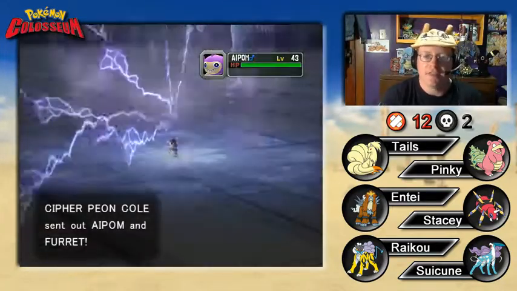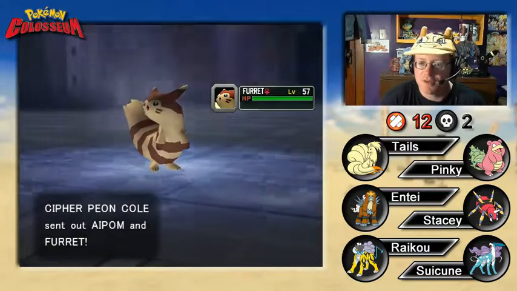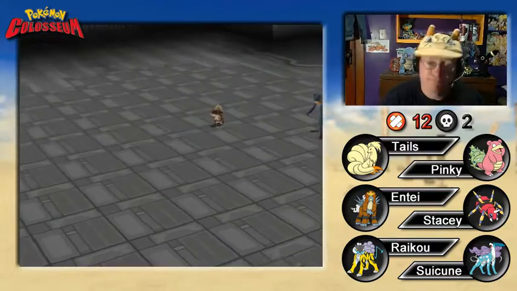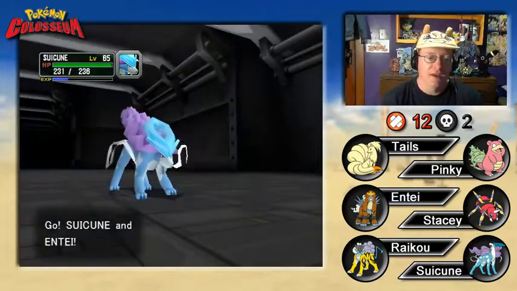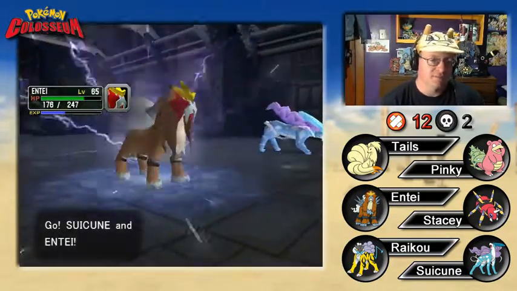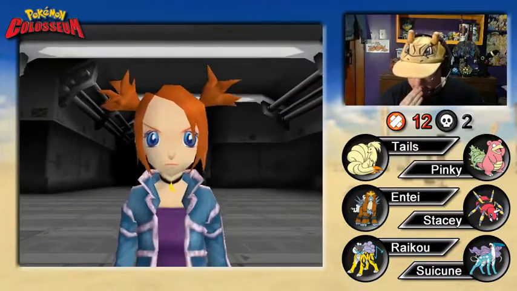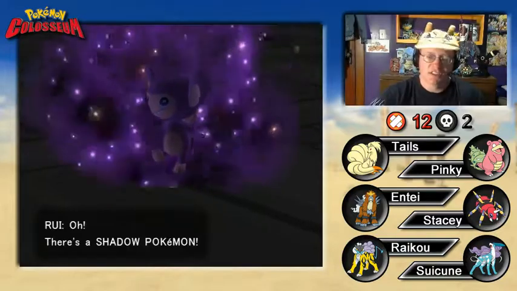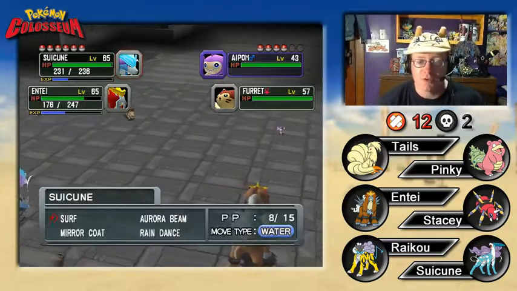Do you have a Shadow? Level 43 Apom, level 57 Furret. The Apom is a Shadow Pokemon. You can easily tell by the levels at this point. Their other Pokemon do level up, but not the Shadow ones. So, does Surf, excuse me, it is late, does Surf drop the Apom? I'm going to say probably so, but we're going to try anyway.